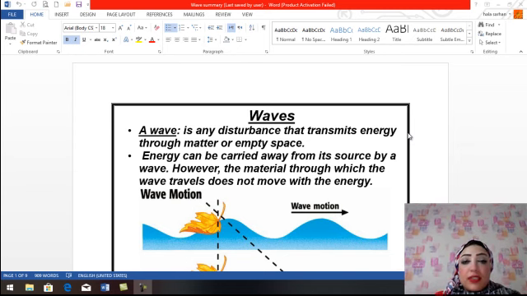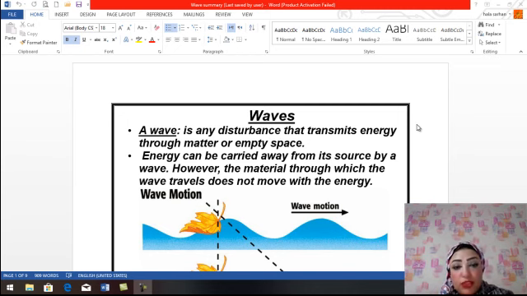Today, inshallah, we will discuss waves. By the way, I have prepared a simplified summary for waves. I think it will make waves somehow easier and more arranged than the study guide. This summary will be uploaded on the site, inshallah, and I think there will be a hard copy of it at the school. So let's discuss waves.